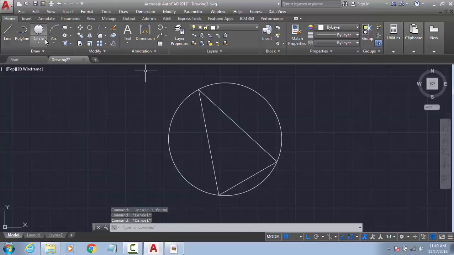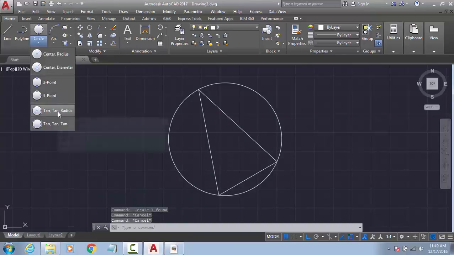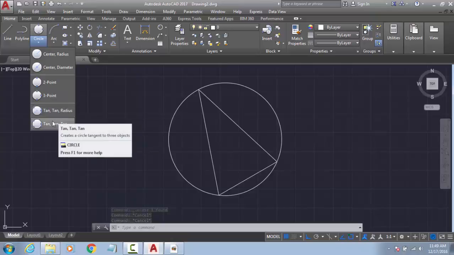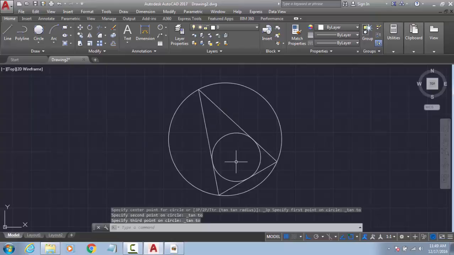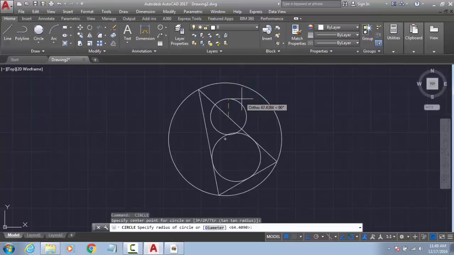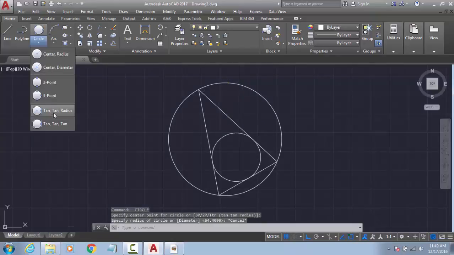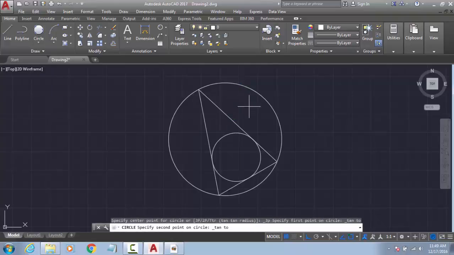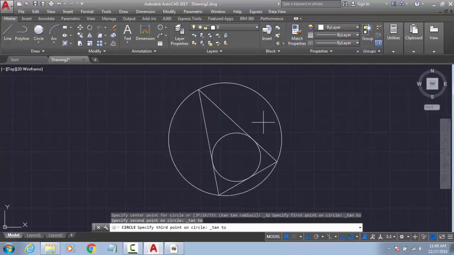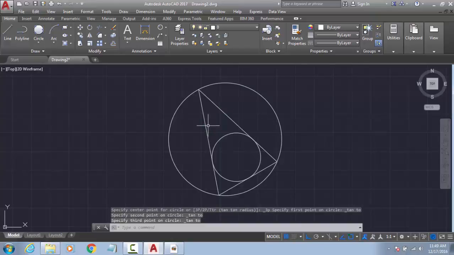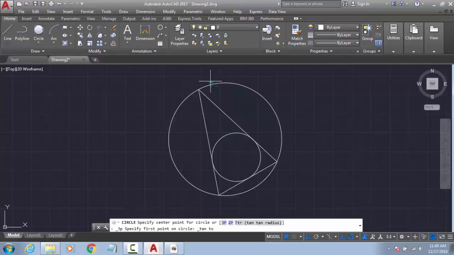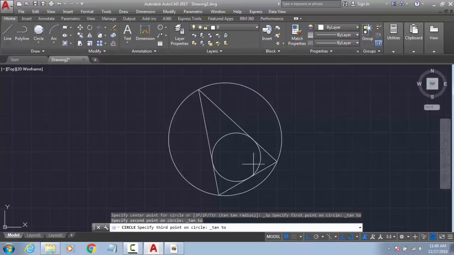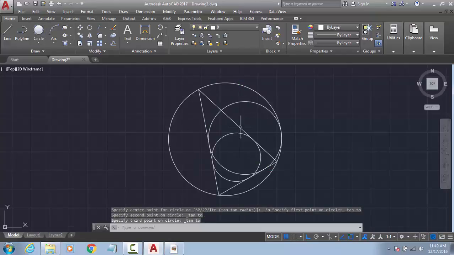Okay, now inscribed circle, it is the tangent, radius is a different thing, tangent, first object, second object and third object. We will make one inscribed circle. Same as if I want an inscribed circle, again tangent, one circle, second one arc, and the third, which body I can take, I took the wrong example, sorry, tangent, first circle, second this arc, third this arc. It will make one inscribed circle.